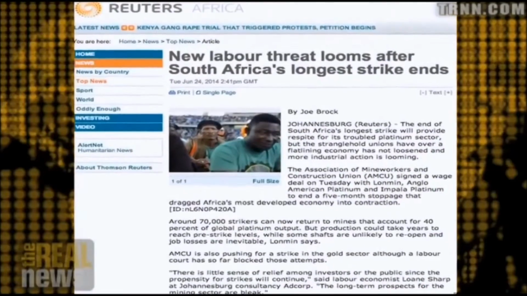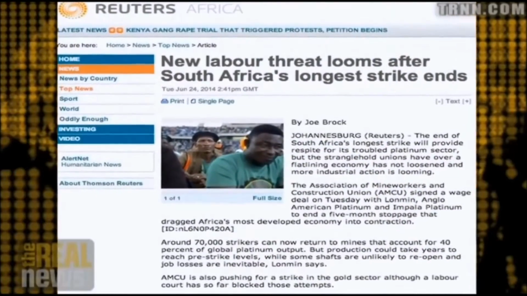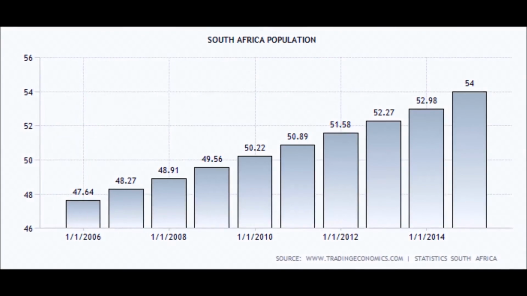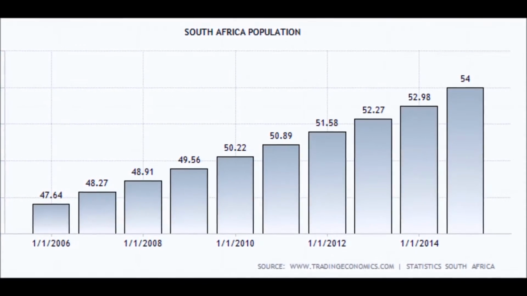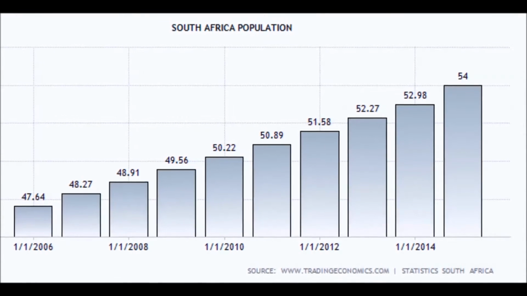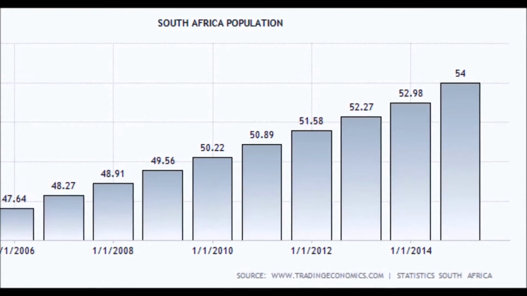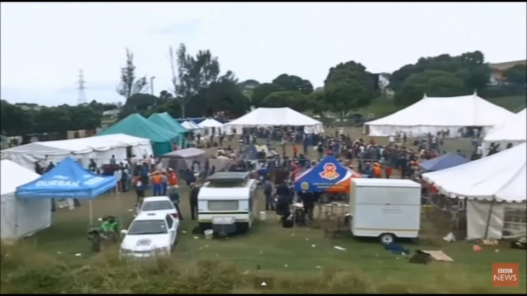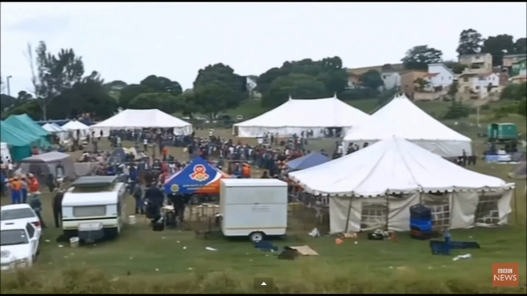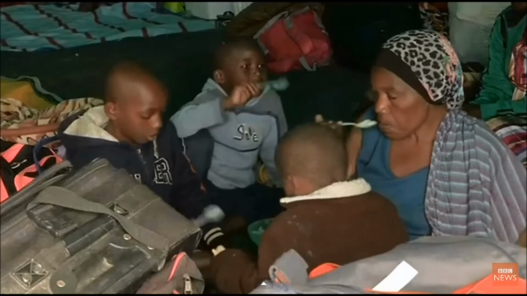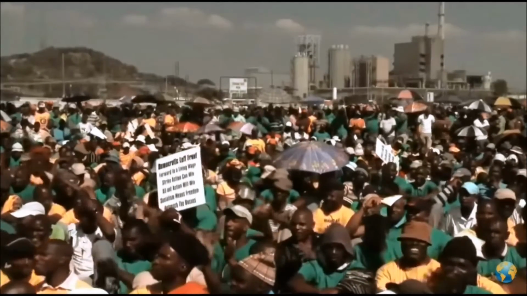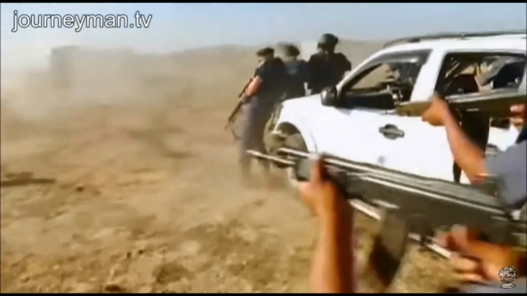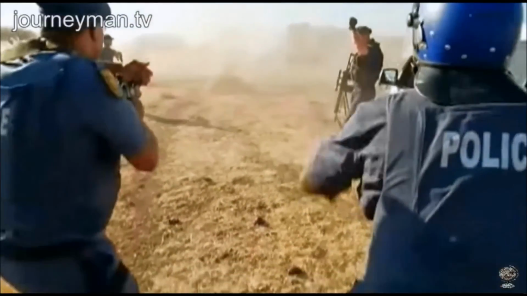In addition, the South African economy, in particular the mining industry, continues to depend heavily on cheap labour. From the mid-1990s to 2015, the population of South Africa has grown over 40%, from about 38 million to 54 million. This increase has been fueled by migration from elsewhere in Africa, and many of the African migrants have ended up as part of the mining workforce. Labour unrest and violence has continued, with riot police killing 34 miners as recently as 2012.